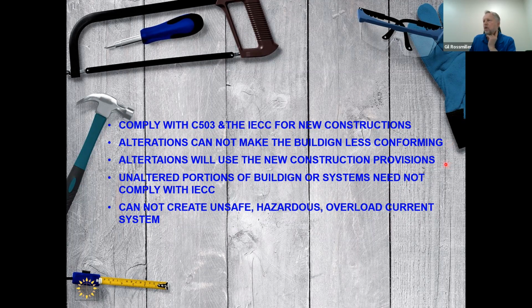This is all in the code. Alterations will use the new construction provisions. Absolutely correct, depending on what piece you're touching. Again, the code just repeats itself. It says, hey, I'm going to comply with it. Unaltered portions don't have to comply. You don't have to worry about it. And of course, you can't create anything unsafe.